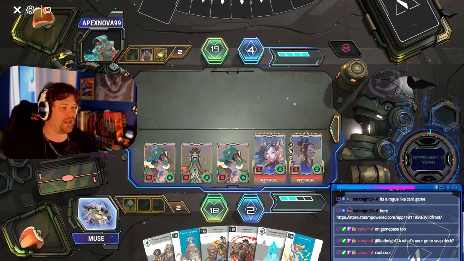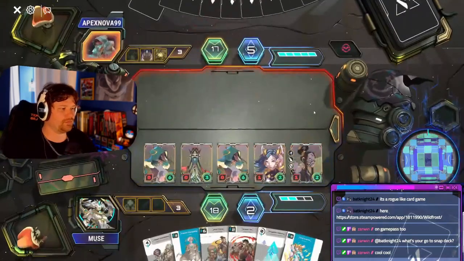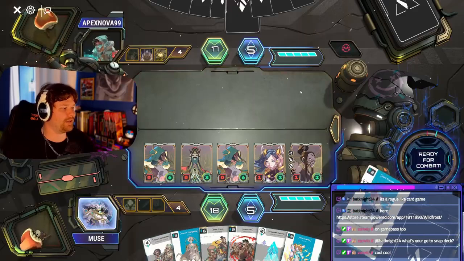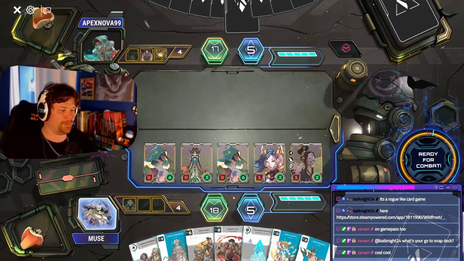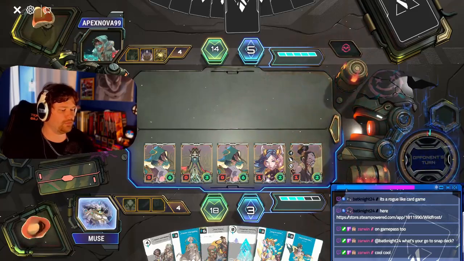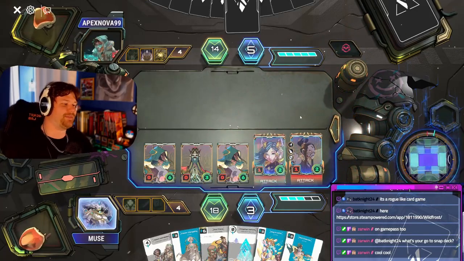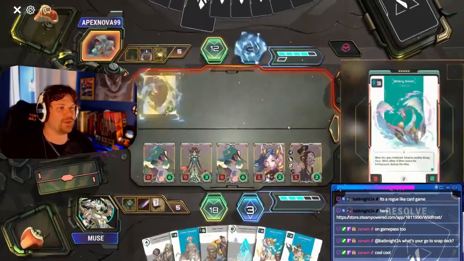Like, what is in their hands? I'm really confused as to why they haven't played literally anything. Even I haven't gotten to play anything. Let's just do 3 damage, just to get it out of our hand. I can't recruit anything if they don't play anything. What is going on?